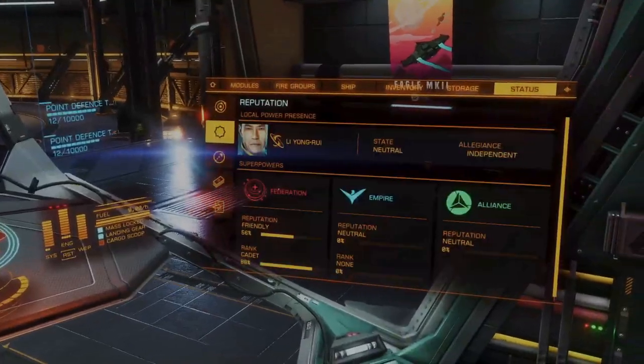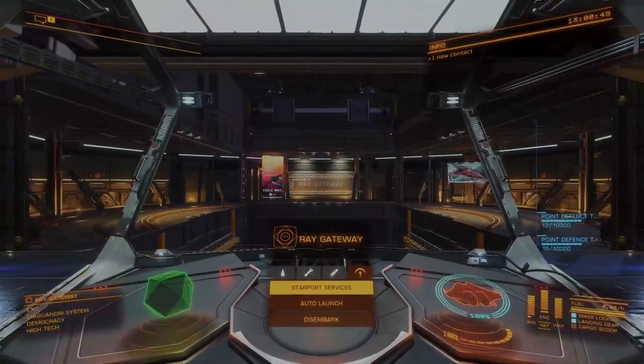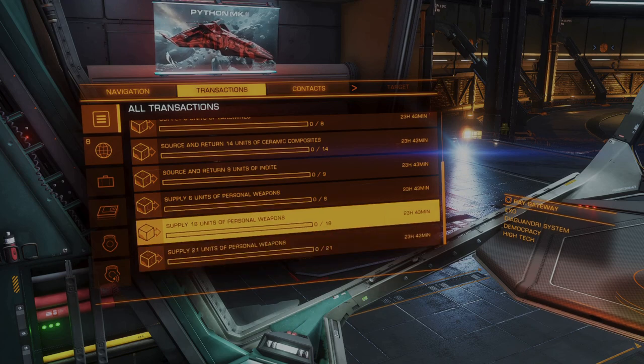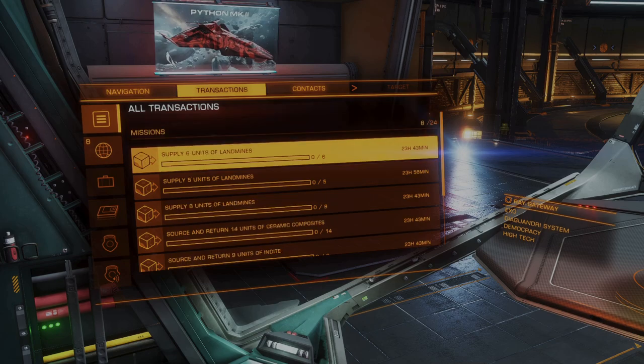Let's go find it. Like I say, if you haven't got the third party website in Arrow, you'll be looking for ages for this. I think Commander's Toolbox does it as well, but like I say, I don't really use it. So personal weapons we'll grab last. Let's go and get the Indite and the ceramic composites. So straight back over to Indite.